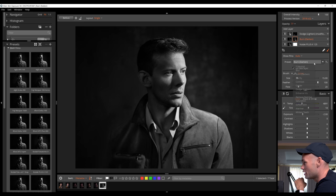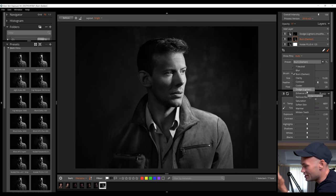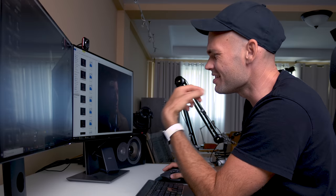You can see here, if I go to presets, I could add clarity to just portions of this. Maybe I want to smooth out the skin a little bit, add clarity just to the eyes to make them a little bit sharper. I could also whiten teeth if teeth were in the shot, and if it were a color shot, I could add saturation. There's lots of different options here. I don't think that we need to do that for this particular image, but I didn't want to point that out.